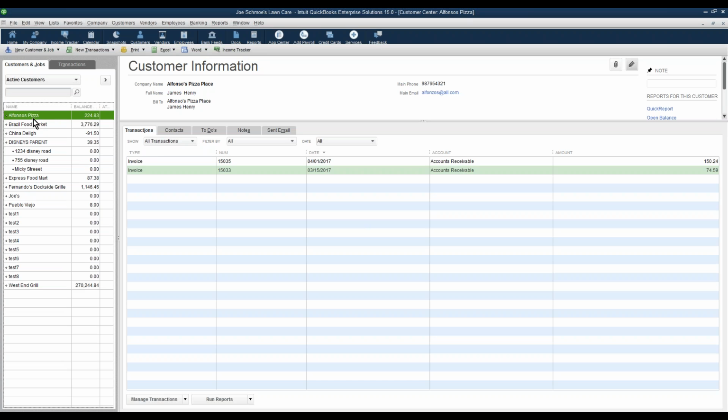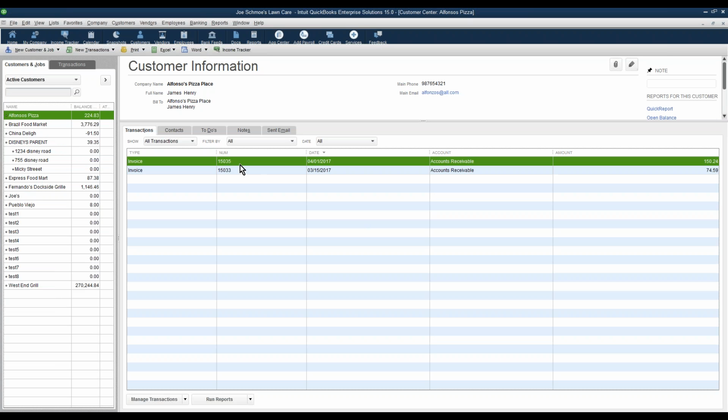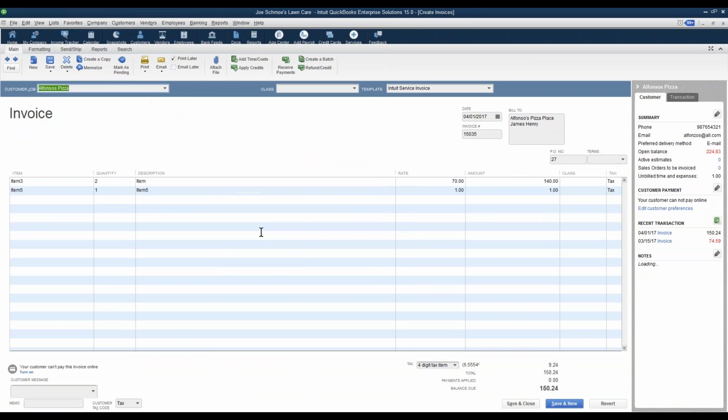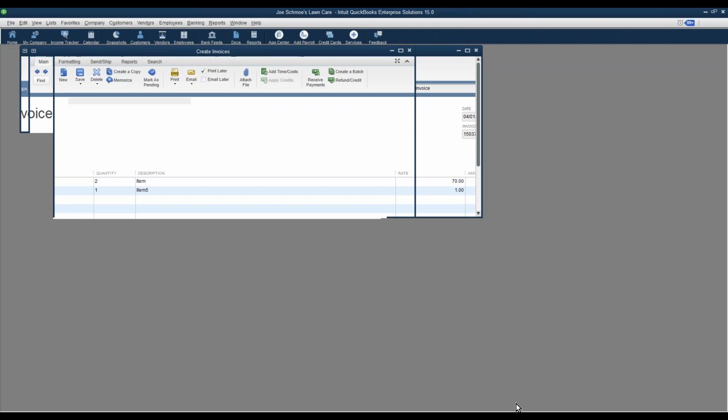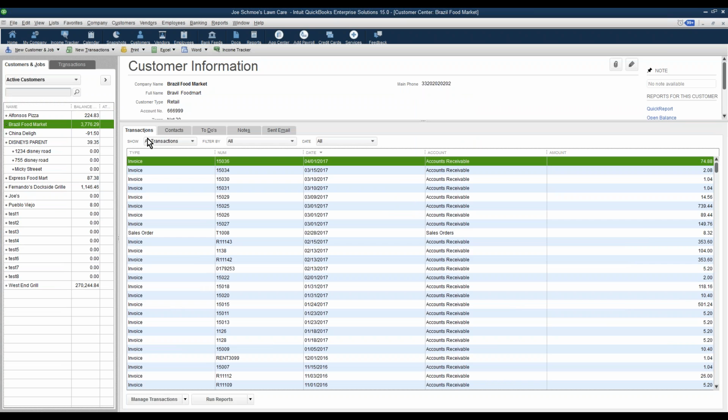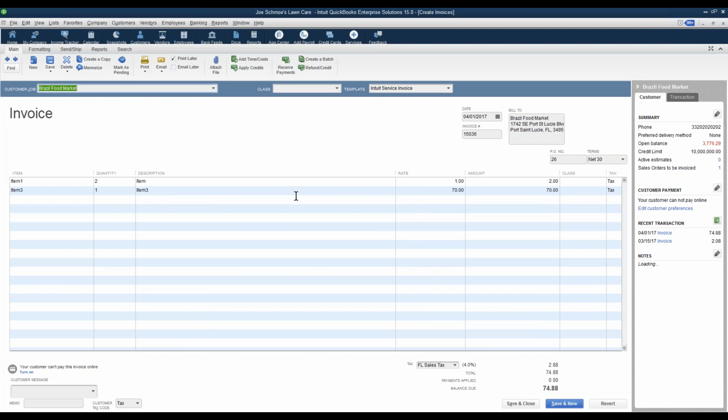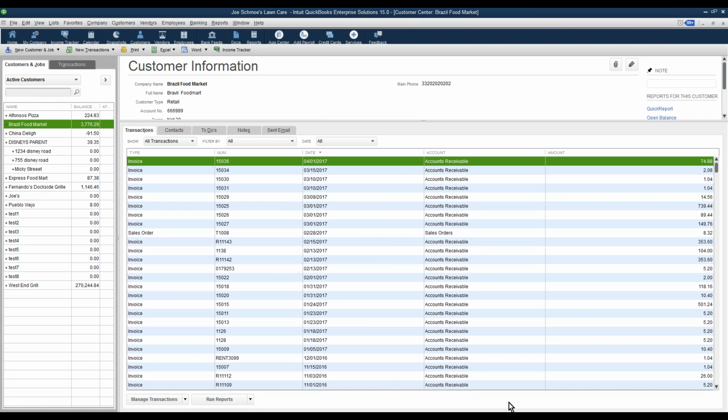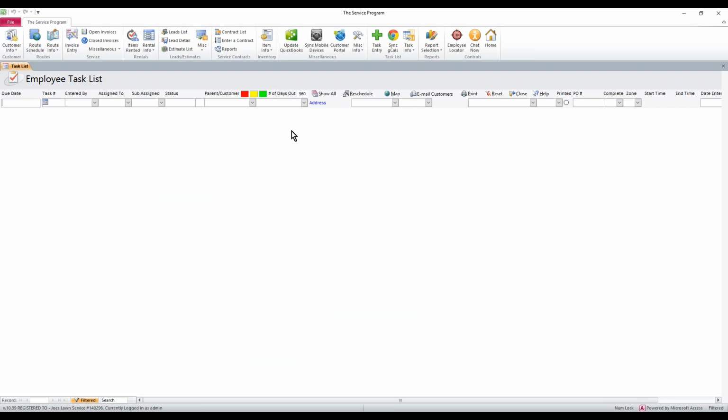Now, if we open up QuickBooks and go to Alfonso's Pizzeria, you're going to see that I have an invoice date of 4/1, and in here, we have the 2 line items for the 2 charges that we had for this customer. Everything came in properly. The same thing with Brazil Food Market. Let's look at them. They were one of our test cases here. We'll see that the invoice is dated 4/1, and the system has removed every line item that had a $0 charge. Only things that came over were the things that had actual amounts in the charges or the total. So that's as easy as it is to batch post from your route tickets pending to post into QuickBooks.